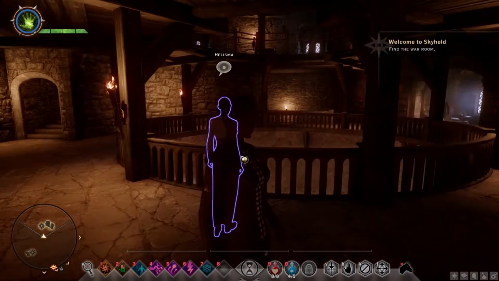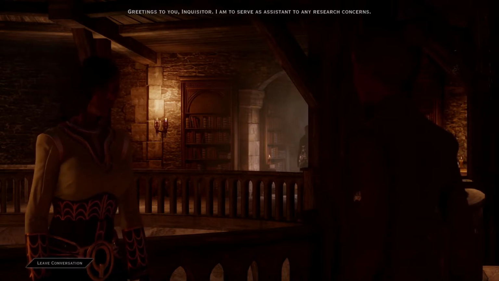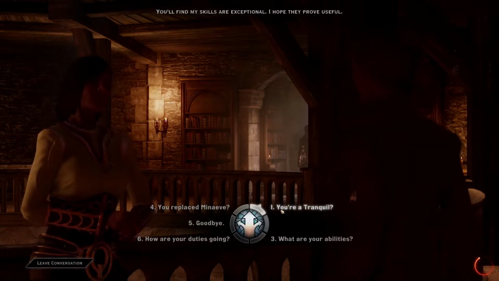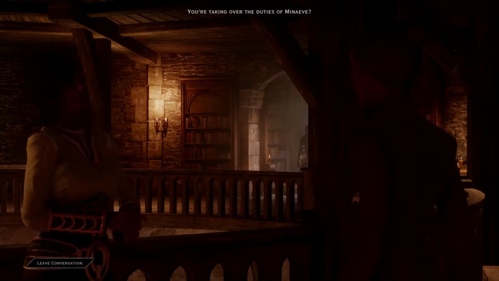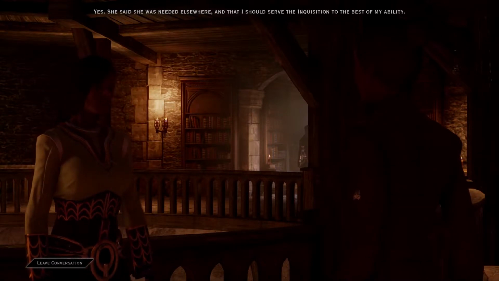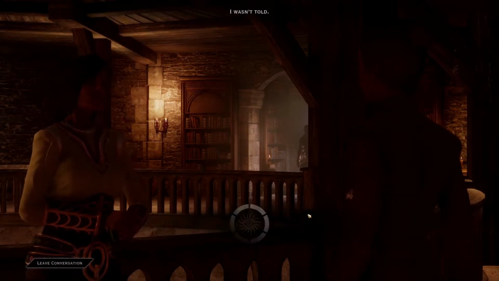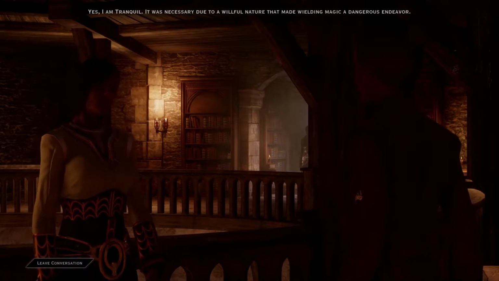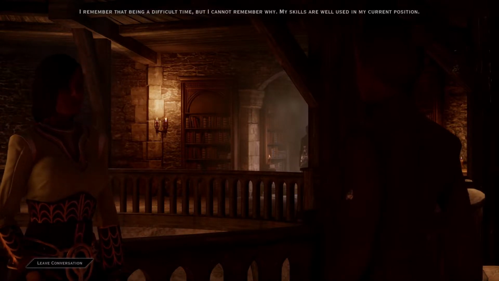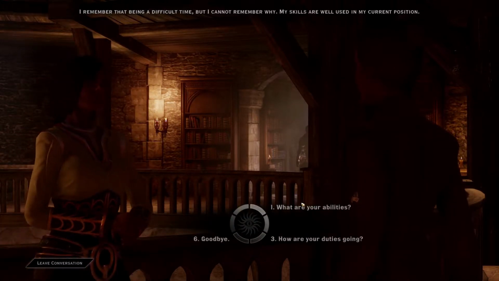Let's talk to Halisma. Greetings to you, Inquisitor. I am to serve as assistant to any research concerns. You'll find my skills are exceptional. I hope they prove useful. You replaced Minaeve? You're taking over the duties of Minaeve? Yes. She said she was needed elsewhere and that I should serve the Inquisition to the best of my ability. What is she doing? I wasn't told. Okay. You're tranquil? Yes, I am tranquil. It was necessary due to a willful nature that made wielding magic a dangerous endeavor. I remember that being a difficult time, but I cannot remember why. My skills are well used in my current position.